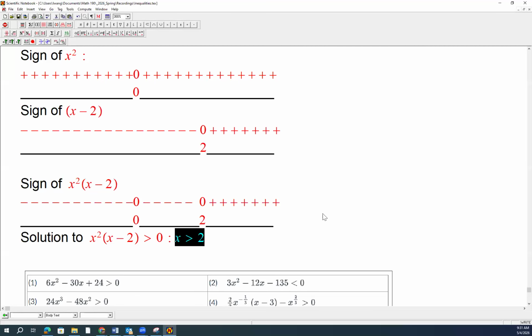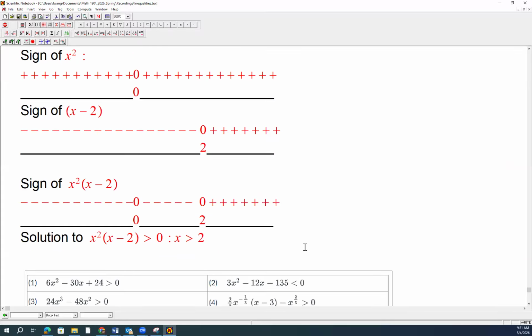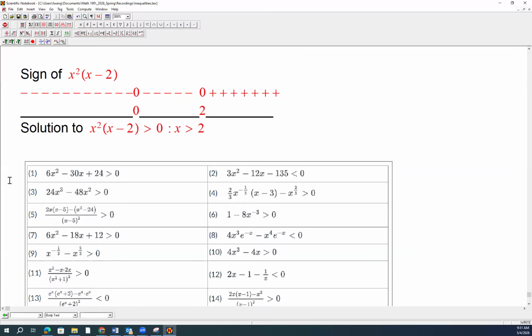Okay, so can you graph? Of course you can graph, but you're not graphing a quadratic, you're graphing a straight line. So you can graph that, but it would not be necessary. Okay, so now we've done number 1, we've done number 3, number 2 is similar. So let's look at some more challenging questions here.